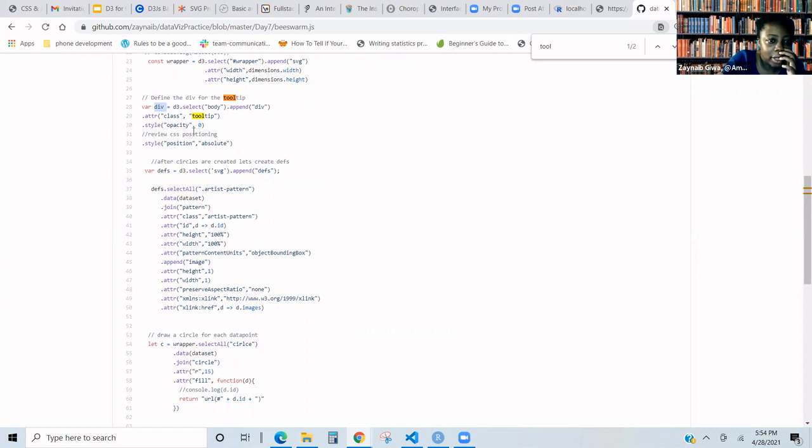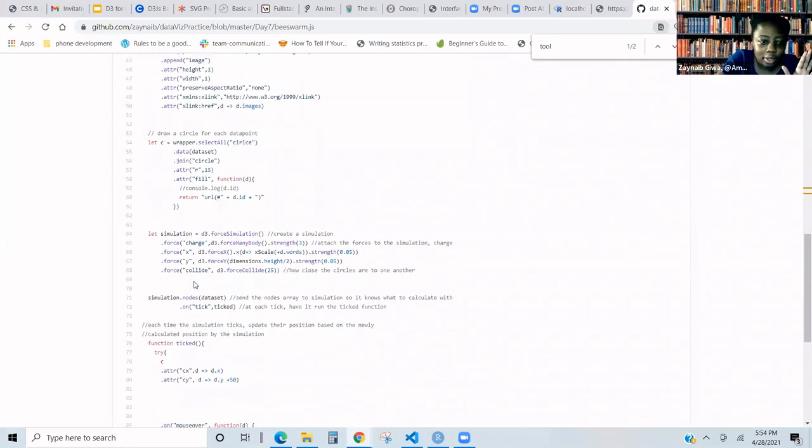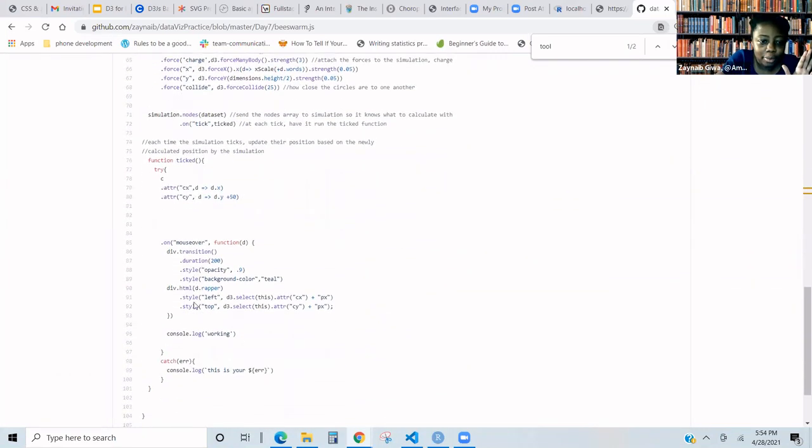I gave it a style, so it can be placed anywhere. And then I gave it a class of tooltip, and also gave it an opacity of 0. So it's always there, but I just want it to be hidden. And then when it's time for it to be shown, I changed the opacity up to 1.